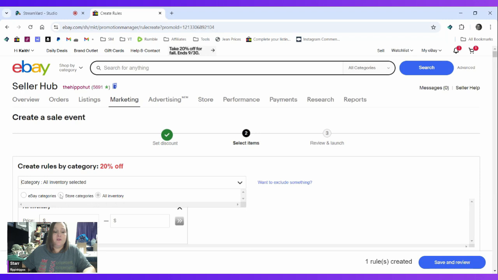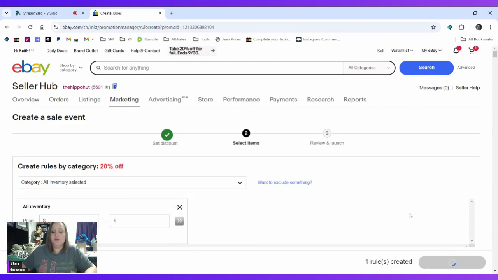The reason we do the store categories broken down on our sales is because this year I created a new category called clearance, and every item in there is 50% off all the time. And the rest of my store is on this 20% off sale Monday to Friday. So I had to create rules in here that picked every category but clearance for this. And then the clearance 50% off only chooses the clearance. I used to just be able to say all inventory.